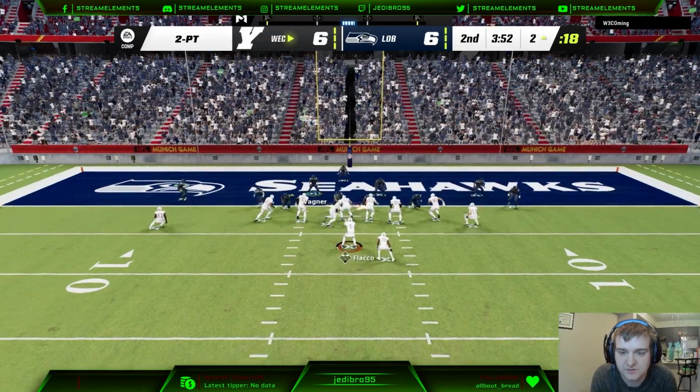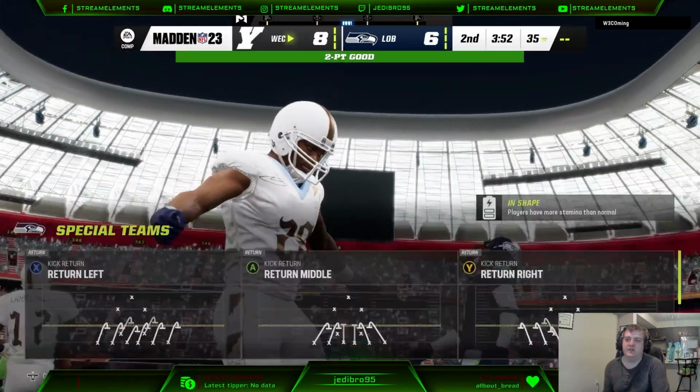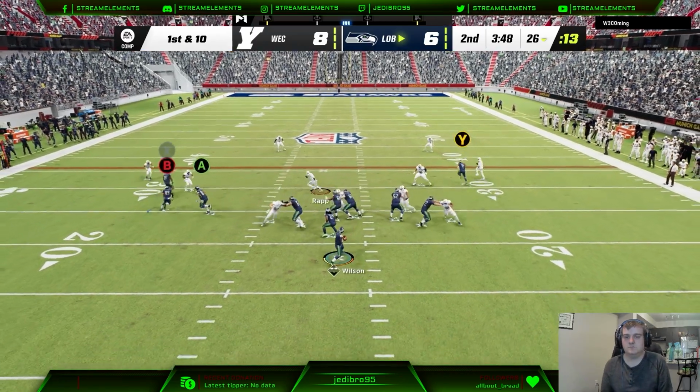But here he goes for 2. He does a little bit of an inside handoff there. Unfortunately, Al Woods does not make a play, and he does convert the 2-point conversion. So he's up 2, which, I mean, I don't think he should be at all.